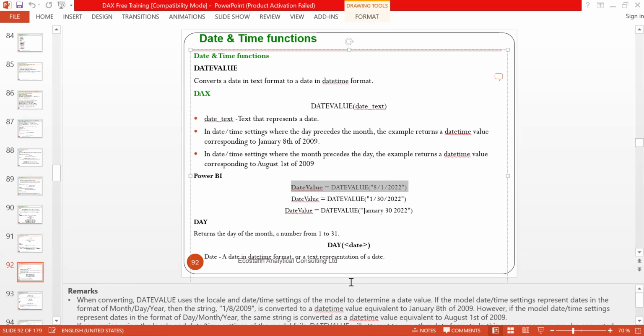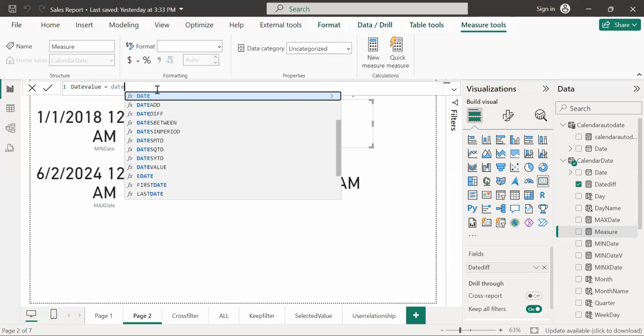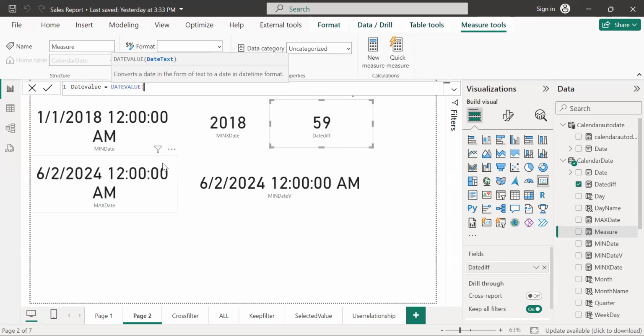There are examples there. So let's click on new measure and call it the date value. That's the DATEVALUE function.